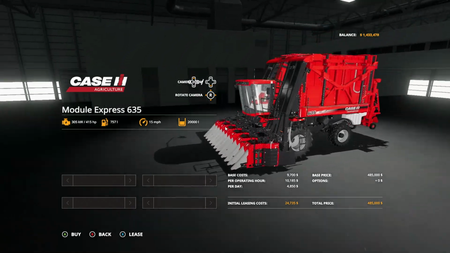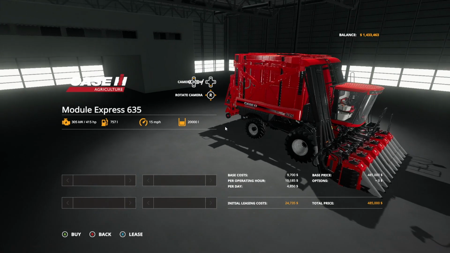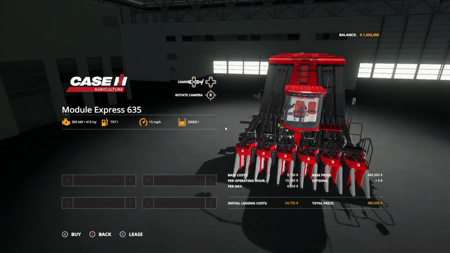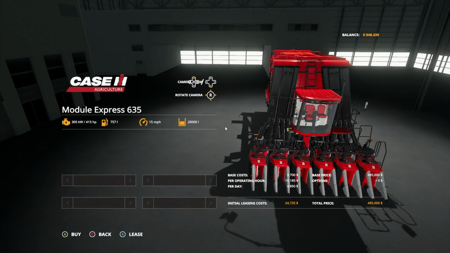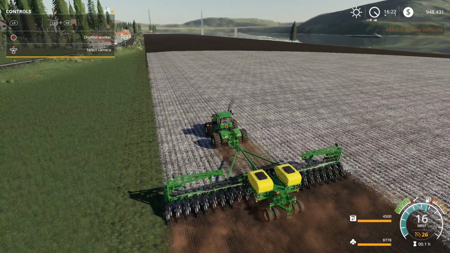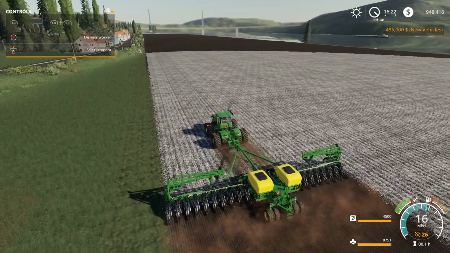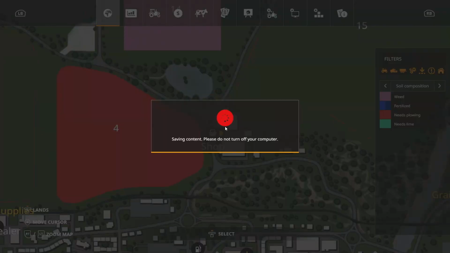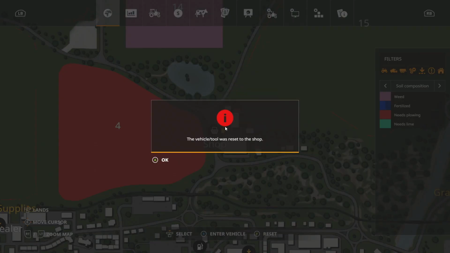Can't customize this really at all. It's just the in-game one, and I'm fine with that. What can you customize with this? You put a wider head on it maybe, but that's about it. So we will buy that. All right, we're down to $948,000, guys. Alright, let's have that delivered.